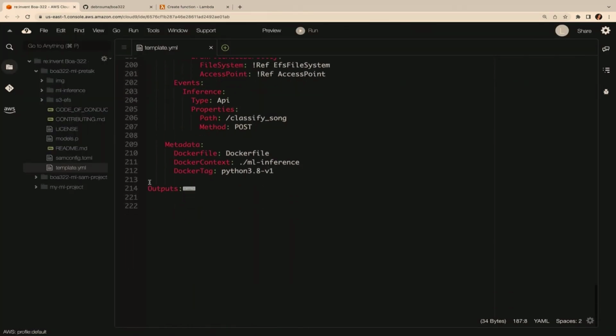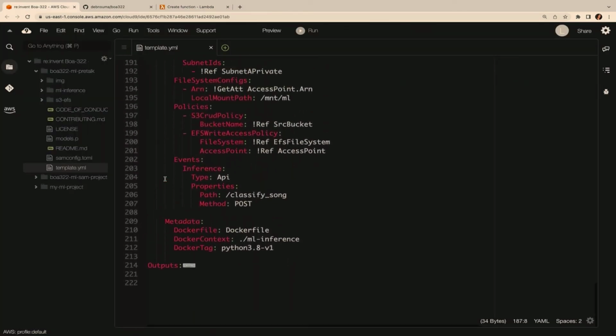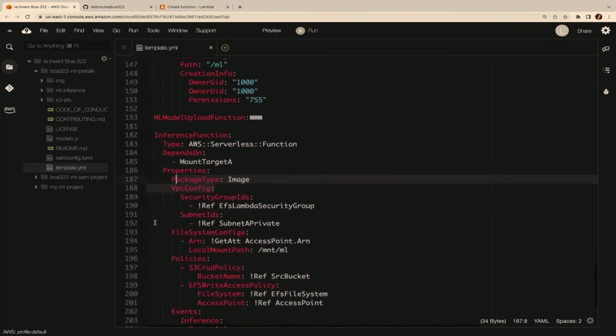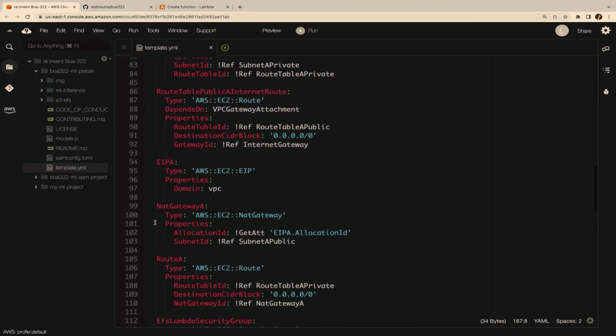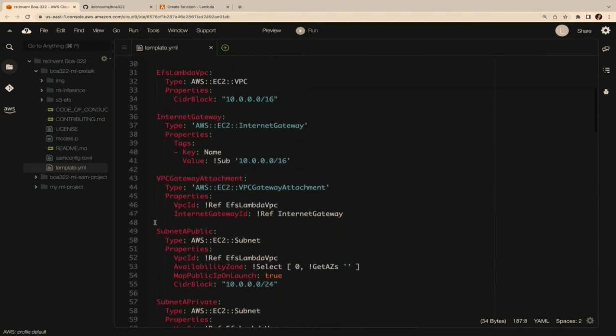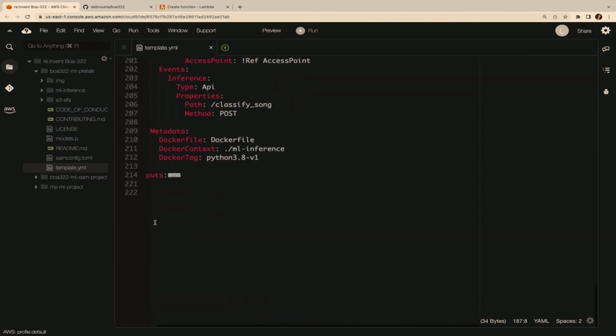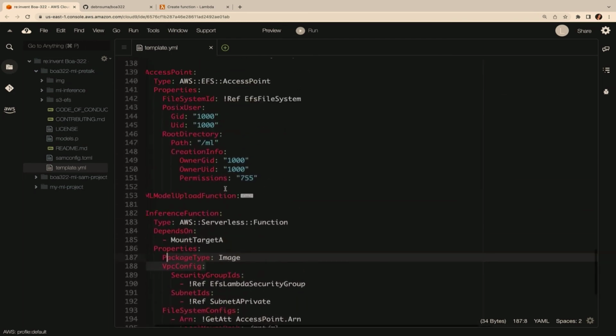The last section we have here, we looked at our resources. And also one more thing. We have all these other resources here that you see in between the S3 bucket and the Lambda functions, and that's all for EFS, because Lambda functions by default do not need a VPC. They don't need a VPC, but EFS needs all these different things, these subnets and everything else. Might look like a lot on a page, but it's all for EFS to work.